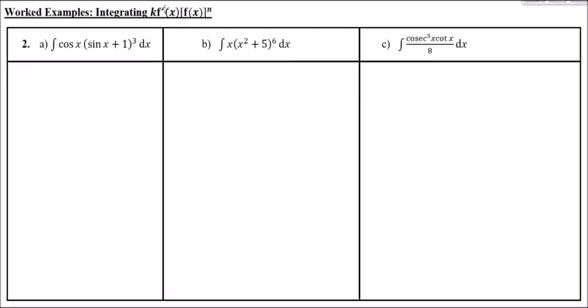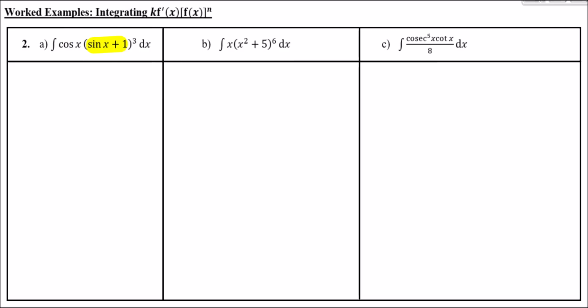So integrating these. So I've got sine x plus 1 cubed. Again, generally speaking, with u subs, you're always wanting to sub out the harder looking thing. Clearly, sine x plus 1 and then cubing it is more awkward than cos x. So could a u sub for sine x plus 1 be useful? Well, yes, it could. The reason being that sine differentiates to cosine, and so this here is some multiple of the derivative of that, where the multiple is exactly 1, fortunately.